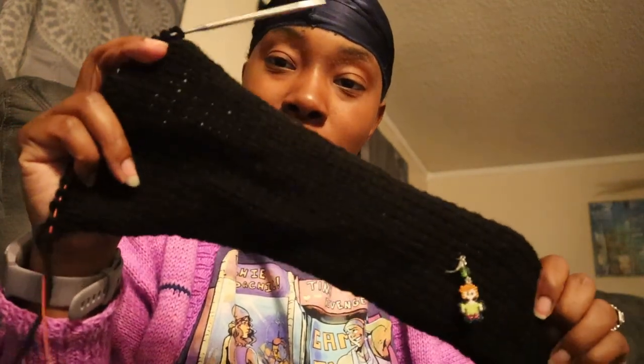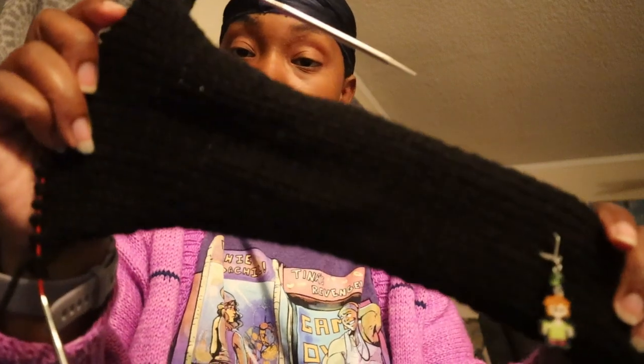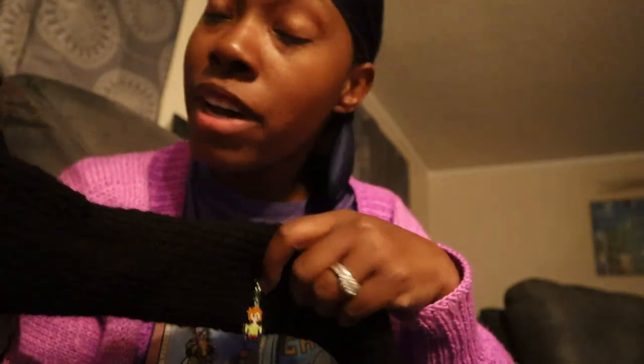Okay y'all, so we are back home. So this is how far I got in the movie. And that's in between taking my niece potty because she's potty training and everything like that. I knit on the car ride there and some on the ride home. So that's not bad. And my progress keeper is by Ooh Baby Beads, if I haven't put that on the screen yet. So I'm just going to keep on going, see how far I can get today.